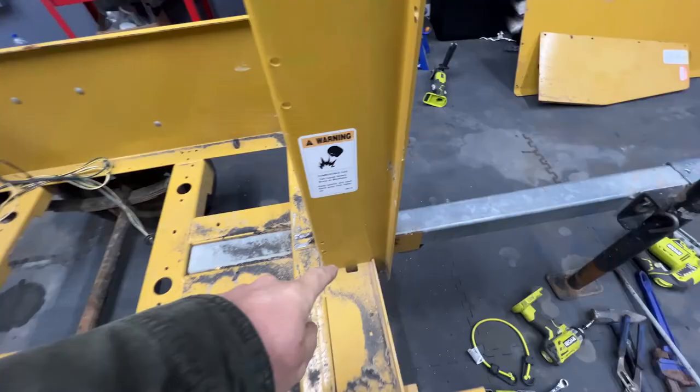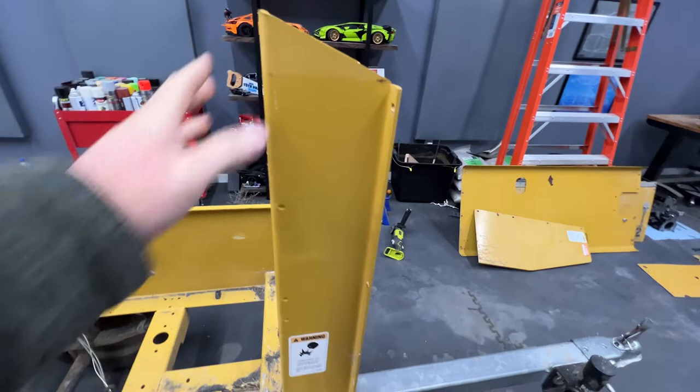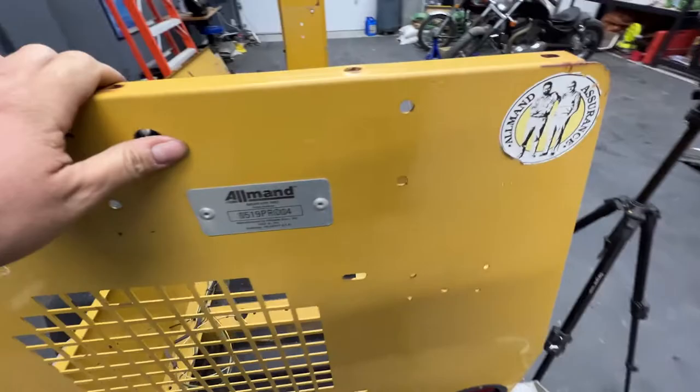My plan is to basically cut from here up to there, leave a little triangle for strength, but I still want to cut off most of this weight. But I think it'll be good to have these posts for stability for the whole thing, because this back piece isn't real stable.